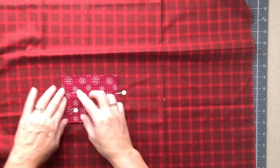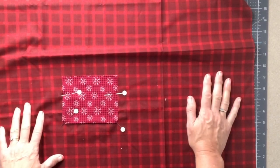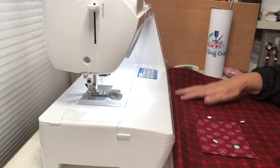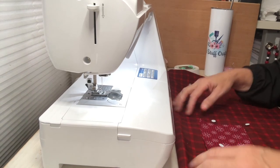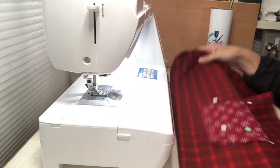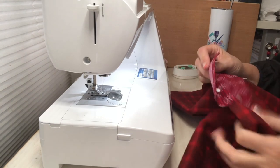So I'm gonna join you over at the sewing machine, and we are going to work on this project. Okay, guys, so I'm joining you over at the sewing machine, and I did put a contrasting thread in. I've got a cream colored thread in, so you guys are gonna be able to see my stitches. So I've got my fabric here. We just pinned on our pocket. And remember I told you, you want to put a stitch across the top of the pocket. Okay, so that's what I'm gonna do first.